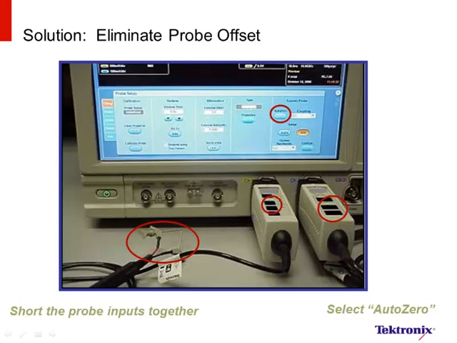The second method is to push the menu button on the probe, which brings up a dialog box on the scope that displays the Auto Zero feature. Selecting the Auto Zero option will automatically null out any DC offset error present in the measurement system. Many probes that do not have this automated offset feature have a built-in DC offset trim control that allows the user to manually remove the offset by adjusting the screw.